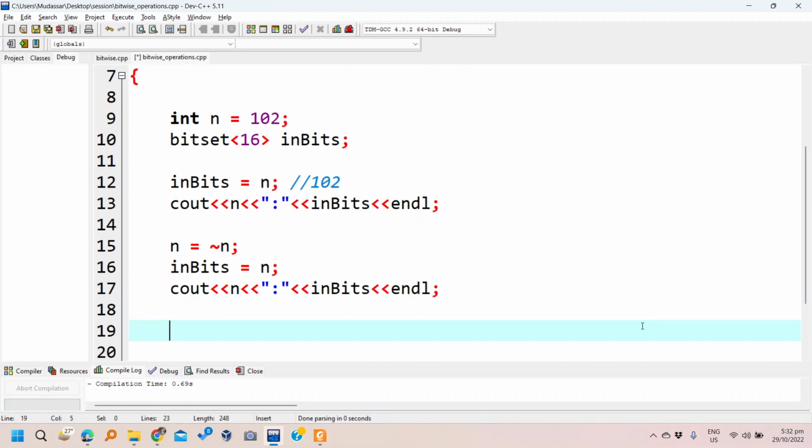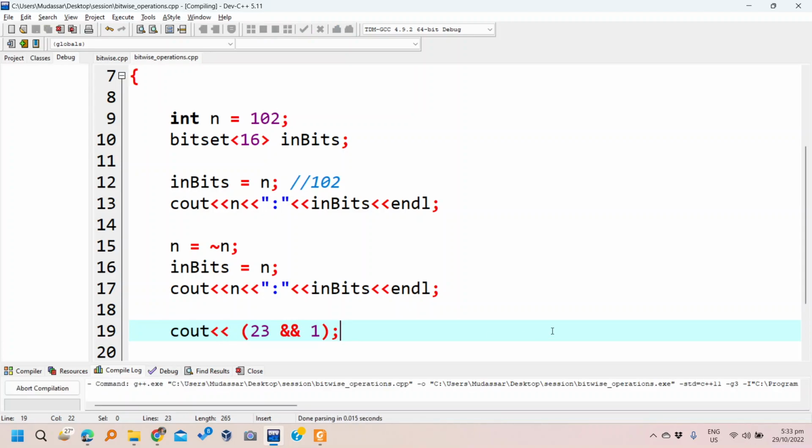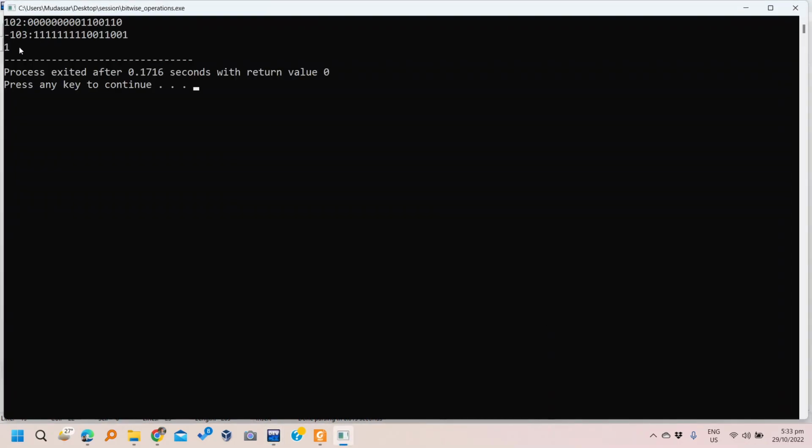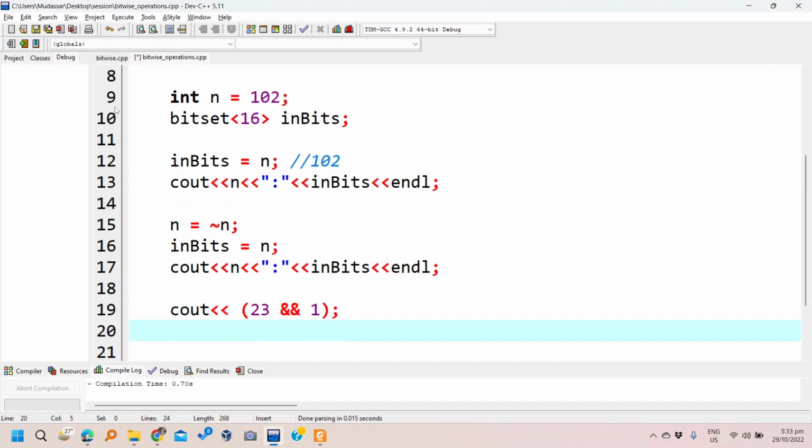For example, if I say cout, and then I say 23 and any other non-zero number, the outcome would be 1, because the AND operator always gives us true or false, right? So if I run this program, you see it says 1. Okay, good enough.